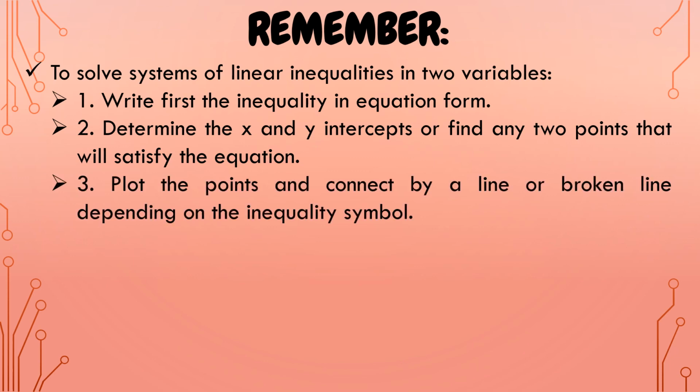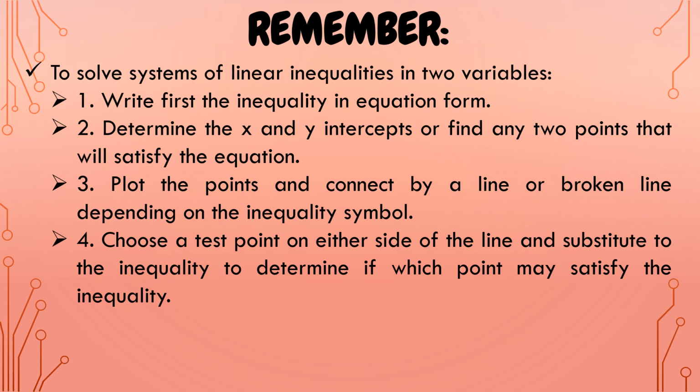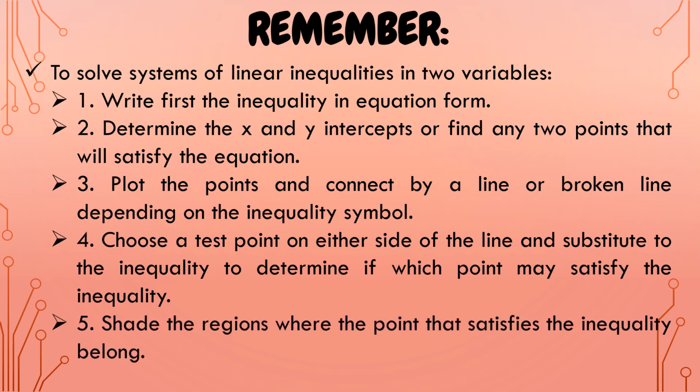Third step is to plot the points and connect by a line or broken line depending on the inequality symbol. So, technique, kung ang given inequality ay less than o kaya greater than, gagamit tayo ng broken line. Pero kapag naman less than or equal to or greater than or equal to, gagamit tayo ng solid line. Fourth step, choose a test point on either side of the line and substitute the inequality to determine which point may satisfy the inequality. And the last is to shade the regions where the point that satisfies the inequality belong.